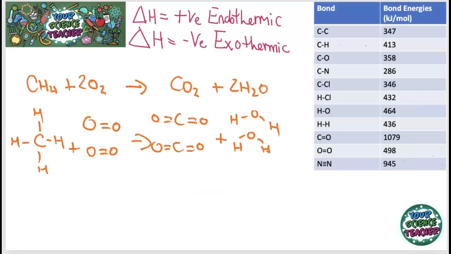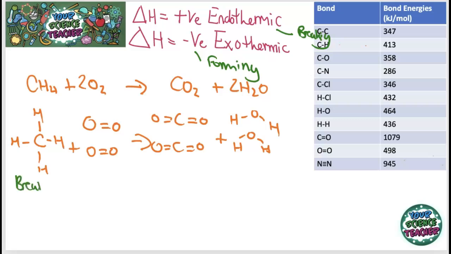You can work out whether a reaction is exothermic or endothermic by calculating the bond enthalpy of your reaction. And generally what you can say is forming bonds is exothermic and breaking bonds is endothermic. So if it requires more energy to break the bonds, then it is endothermic, and if it requires more energy to form the bonds, then it is an exothermic process. So let's have a look at which one requires more energy, and the way you're going to do that is by calculating the energy required to break all of these bonds first, and then form all of these bonds second.